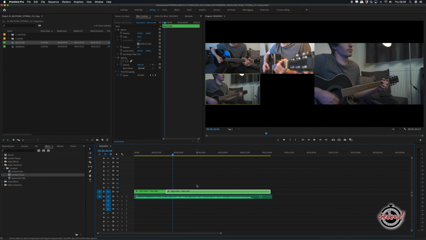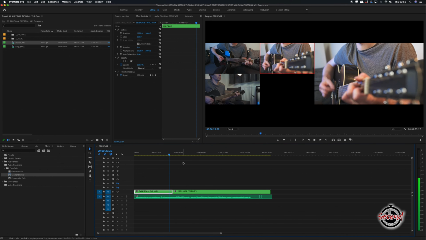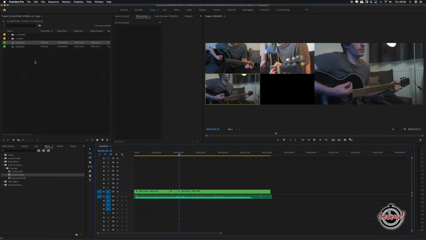In multicam mode, you can also make edits as normal by dragging the edges of clips to extend or shorten those cuts as necessary. With the timeline playing, you can make multiple cuts and also overwrite existing edits if you've chosen a new angle. You may also want to do some color correction.